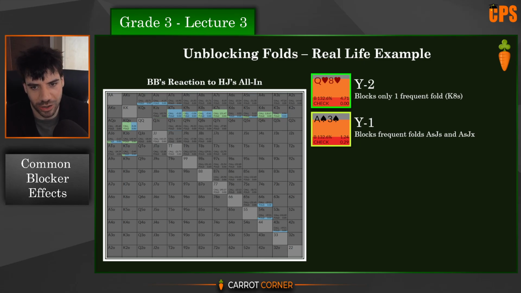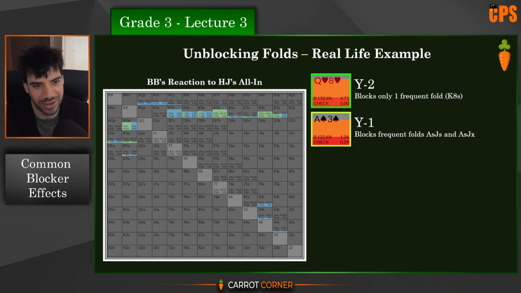This is a hand that, all else being equal, you're going to want to go ahead and jam the rest with. You are blocking a hand like ace of spades, jack of spades, and ace of spades, jack X, but these hands are sometimes bluff catching river, so it's not even that bad. It's not that important how often a hand calls compared to how often it folds. What's key here is how often a hand folds compared to the rest of the hands in the range. That's what's going to skew villain towards folding more or less often than average. Given that we're overbetting here, villain is folding a bit more than half of their range, and so the norm fold equity here for villain's combos is something just over 50%.